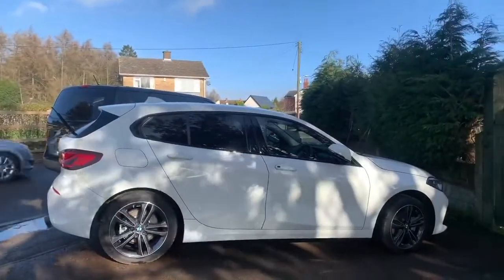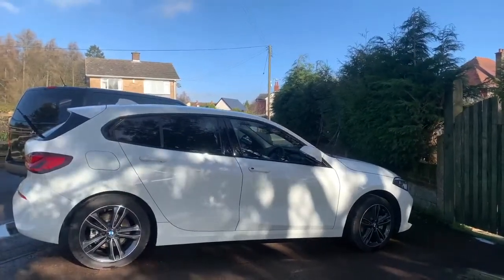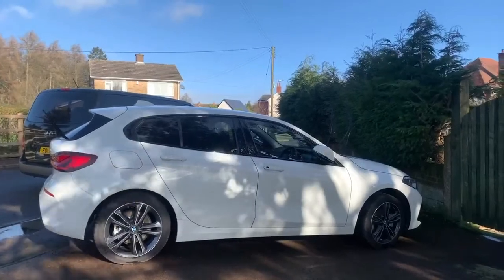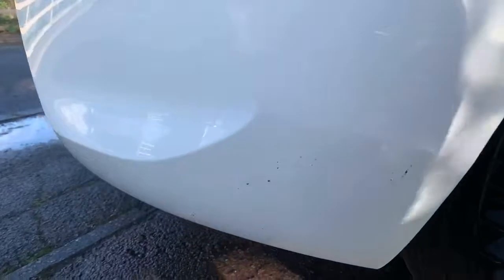So is the 6. But white is perfect because it's going to let us see the thioglycolic acid tests better. It's going to let us see the tar better. So yeah, this is the problem we've got essentially. Lots of tar spots all on there. So we are going to see how Tarmalade will deal with it.